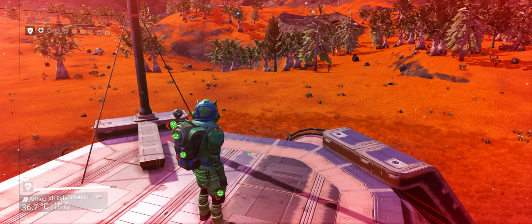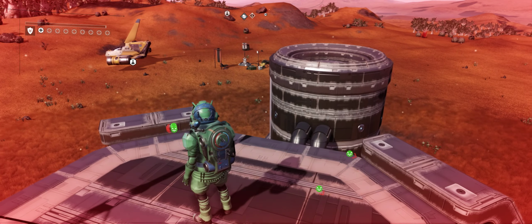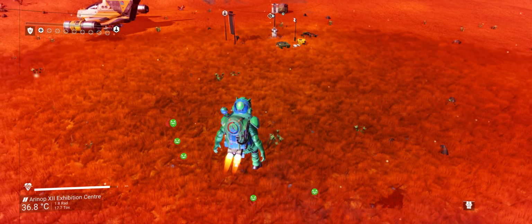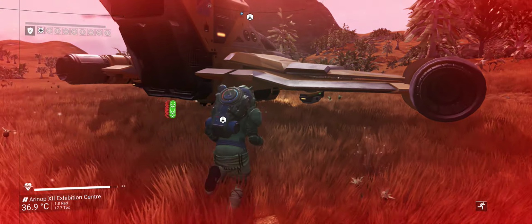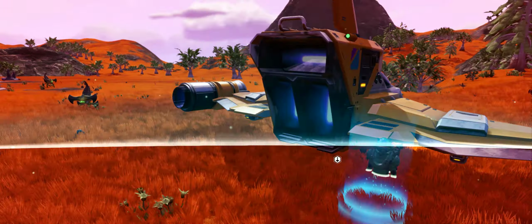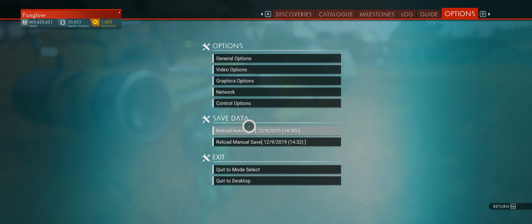Okay, this is the way to get round this. Okay. It's a bit of an exploit. Well, I don't think it's an exploit as much. We'll do a save. Get away from them so they don't kill us. Wait! Yeah, see? We'll do a quick save. Get in there quick. That's it. Do a quick save. Hit escape. Go to options. Reload. I don't know if this will work.